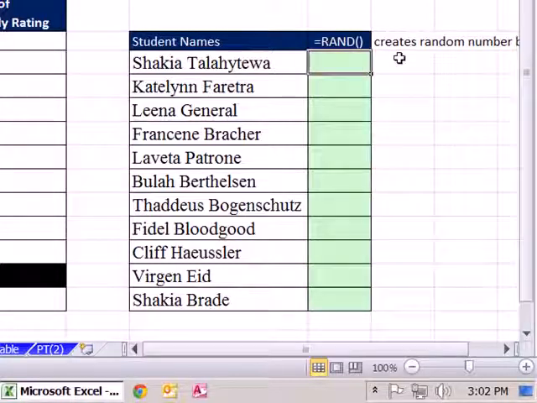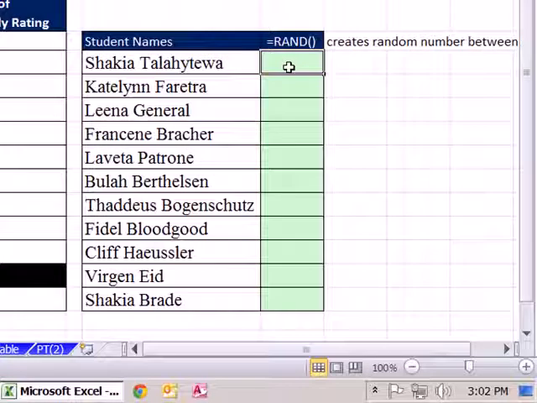Still another great example for sorting is, what if you want to randomize a list? Well, that means we need to add an extra column with a formula that adds a random number. And the formula is going to be, we're going to use the RAND function. So equals. By the way, the reason why this isn't calculating is because there's a space right there. If you have a space and then the equal sign, it doesn't know that it's a formula. Equal sign says I'm a formula. It means you're telling Excel I'm going to create a formula.